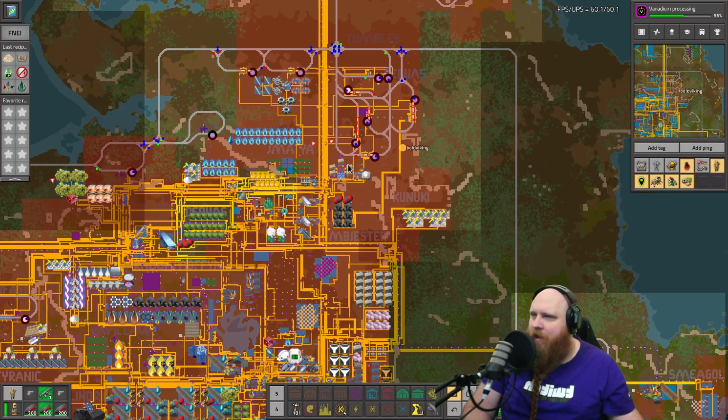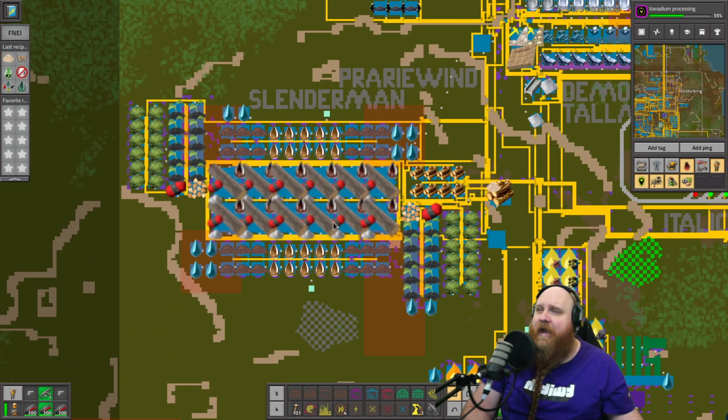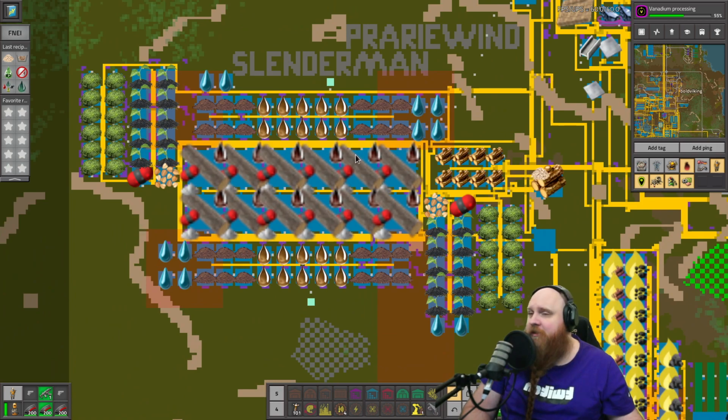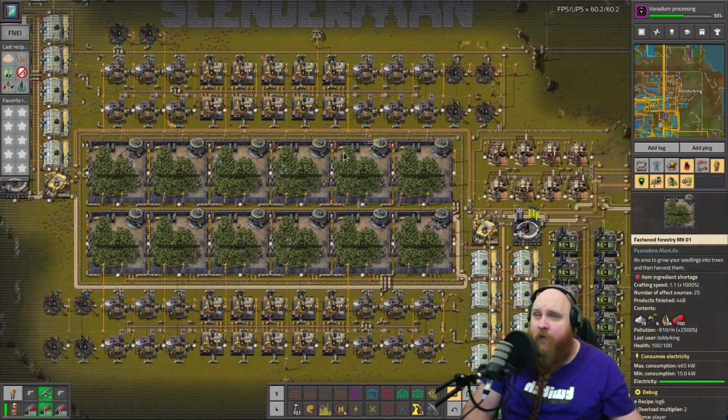Nevertheless, we got some additions over here. We have the ash machine over here, the ash to tar machine. The ash to tar machine is still working as intended. It's actually working pretty well.